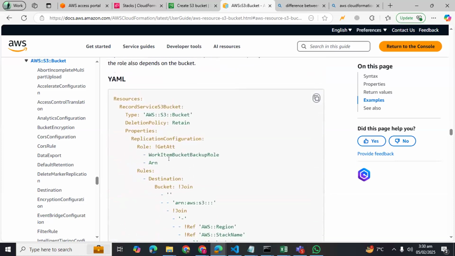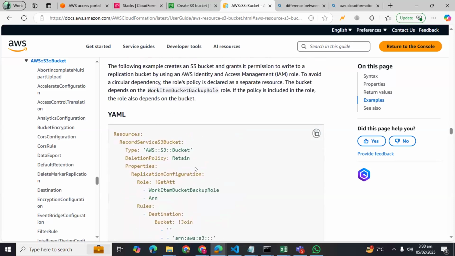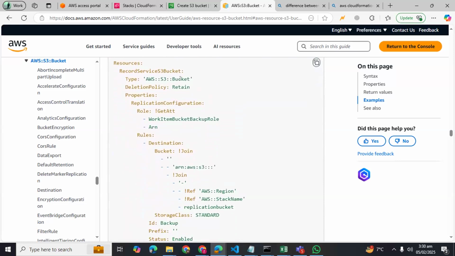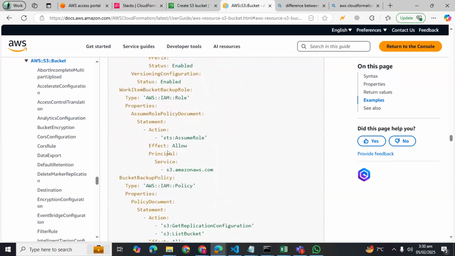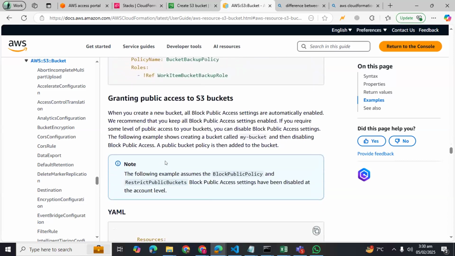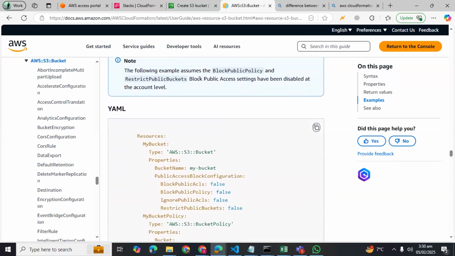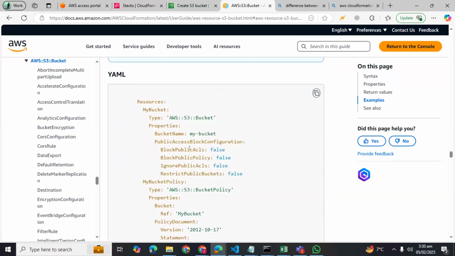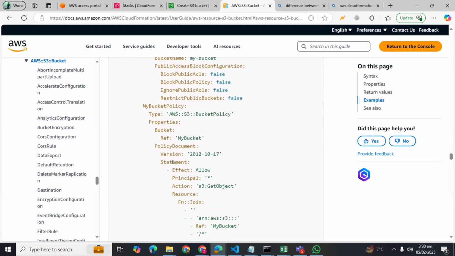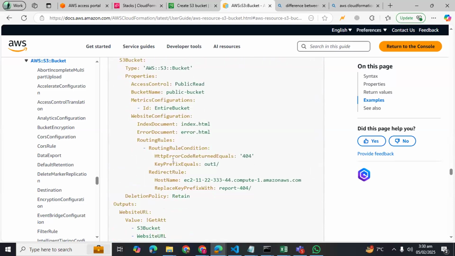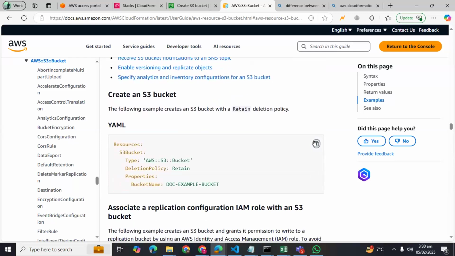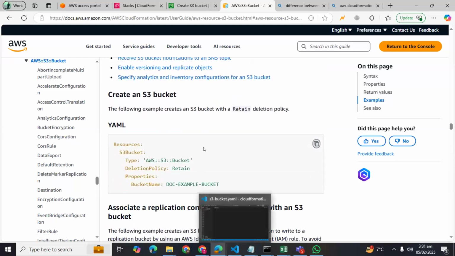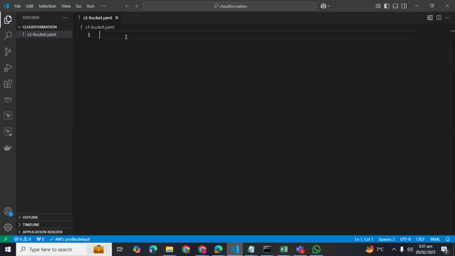And after that, in the end, we also have some other examples. Now here the S3 bucket is created with a lot of properties, in which it uses the replication configuration property, rules, type, policies. So here you can see that it utilized different types of properties. And here is another example, in which it utilized something like 4 to 5 properties to create an S3 bucket, and then attached a bucket policy to it. So this is basically the pre-built template that you can utilize. Let's suppose I want to create an S3 bucket. So I am just going to copy this text, and you just need to copy this text and paste it into your YAML file.